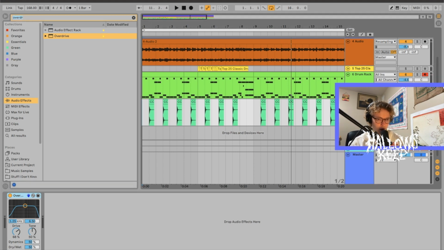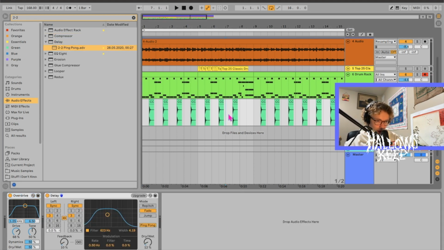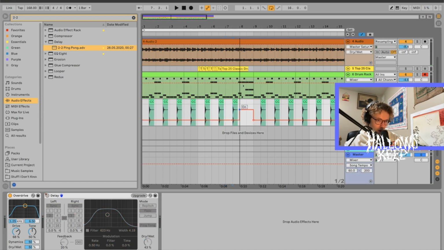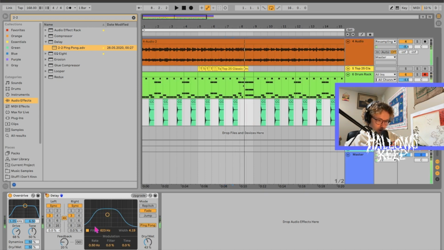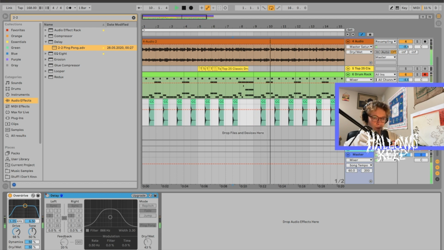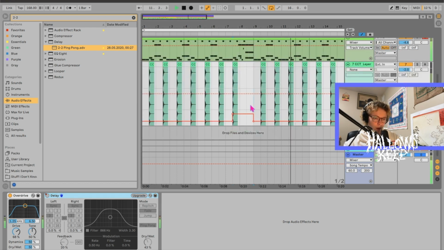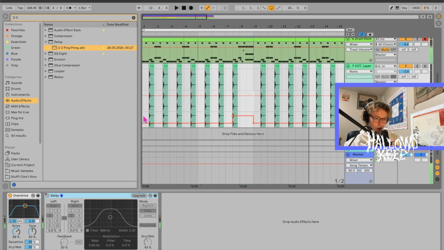Alright, and then on this clap, every time the ending one hits, I'm just gonna put this 3x3 delay on it. So that'll turn on right there and then off right there. And same thing for the second time.